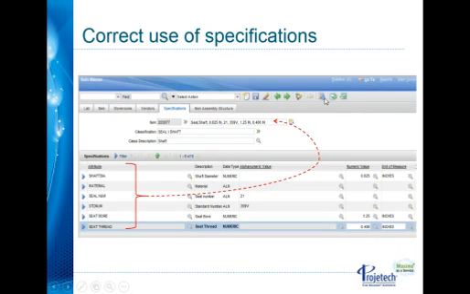Okay, so here's the correct use of specifications within Maximo. If they're used correctly, the description should look more like a specification than like a retail catalog entry. The class or noun for this part would be seal. The subclass or the adjective would be shaft, and now we know it's a shaft seal. And then the rest of these numbers following are the attributes for this particular part, as to what this part can be used for.